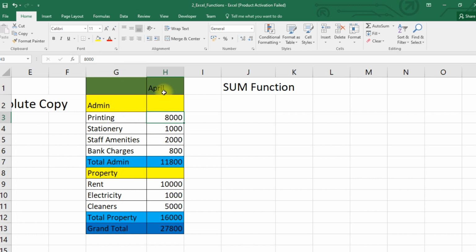Here in this spreadsheet, for the month of April, we have listed the expense items one after the other. Now if we go to total admin and if you go to H7, that is the cell after total admin, there is a formula there.